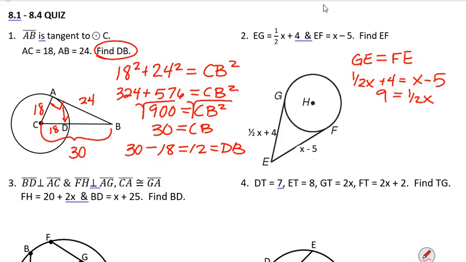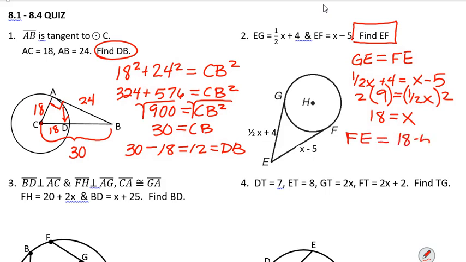Now, there's two ways that we could deal with this. We could divide by 0.5, or we could multiply both sides by 2. I'm going to go ahead and multiply both sides by 2. So that's going to give me that x is equal to 18. Again, the question did not ask me to solve for x. It asked me for FE. So that means we have to plug that 18 back in. So when we do that, we're going to say 18 minus 5. So our answer here was 13. And what I saw with a bunch of my students is they were able to solve for x, but they did not plug x back into the equations to get the answer the question was asking for.